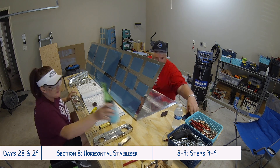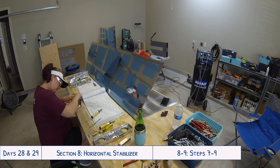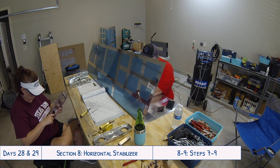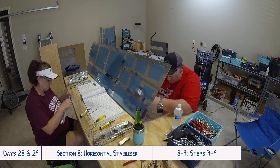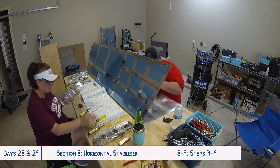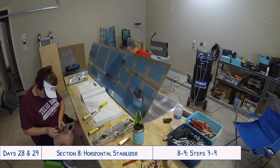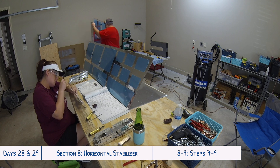As you can see, just even in one of the skins it's a lot of holes. Tyler is using on those skins a little lightweight drill that we bought at Home Depot — cheap, it was like 20 bucks. The big thing is it's low power, runs at a low speed, and we use that with a little deburring tip to help with those long swaths of skin that have to get deburred. It's not strong enough or fast enough to countersink the holes, it just does a nice job with the deburring. I'm over here working with the flanges, and on the inside of the ribs it can be a little bit trickier, so we use scotch brite in there to help get rid of the burrs on the inside of the flanges.